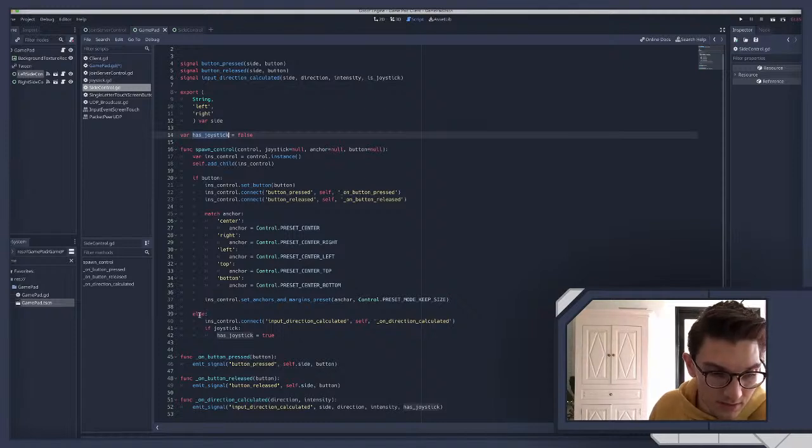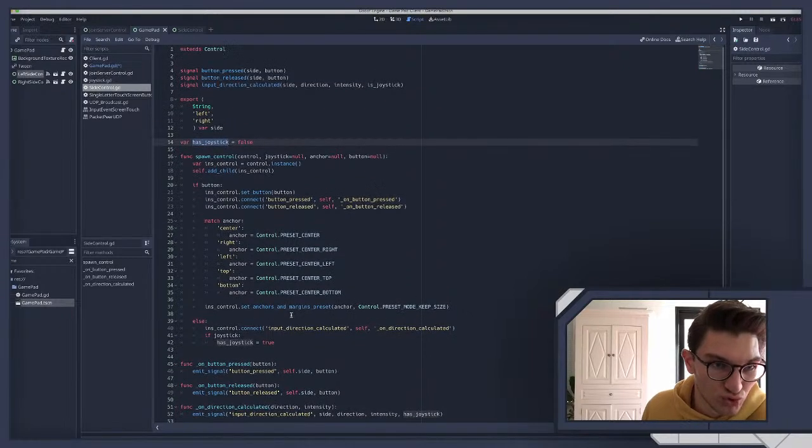Control set anchors. Else in control.connect joystick has joystick.